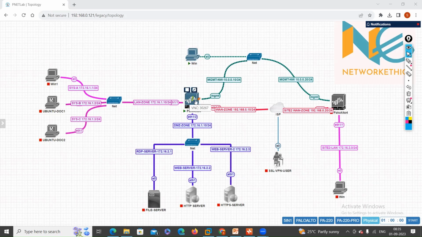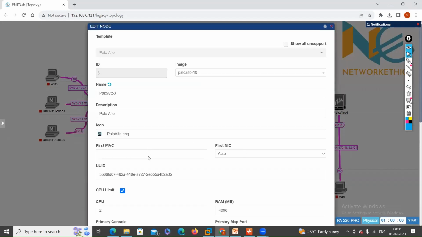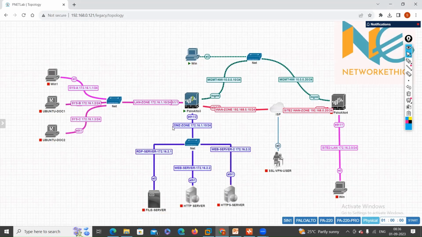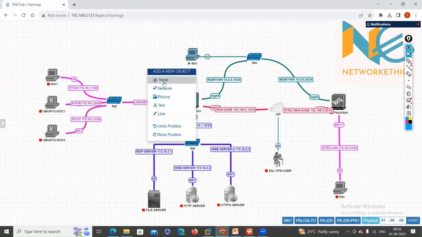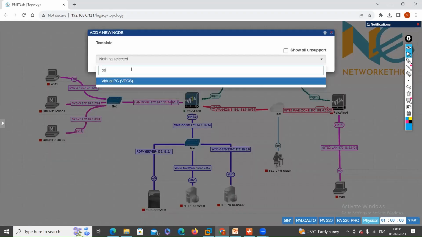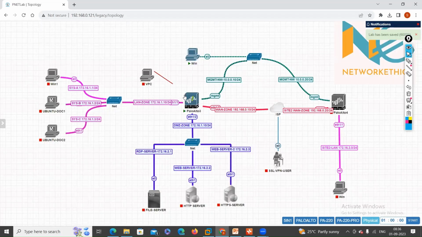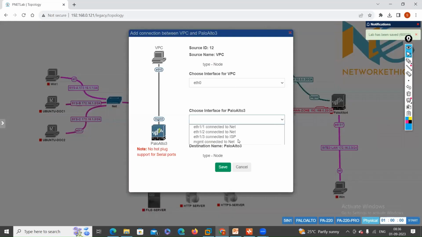This is a fresh Palo Alto firewall, and it has a dedicated management interface. Let me show you here. See, I have a dedicated management port on my Palo Alto.